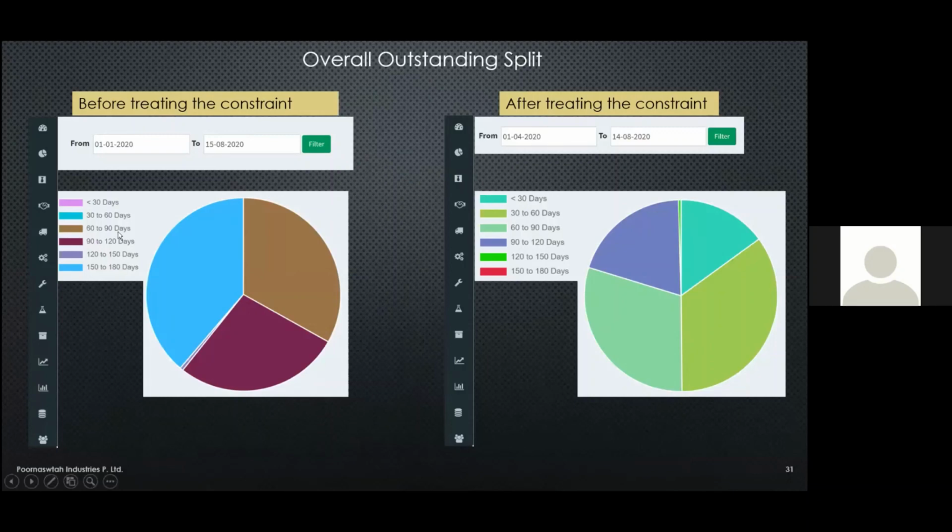Very serious concern. And after treating the constraint through ERP, by putting in the correct reports, the MIS, as Shandilya sir said, by putting this review system in place, weekly reviews, and putting KRAs on the salespeople to collect the debtors, it brought in a focus on actionables individually. And what happened subsequently, have a look at it.